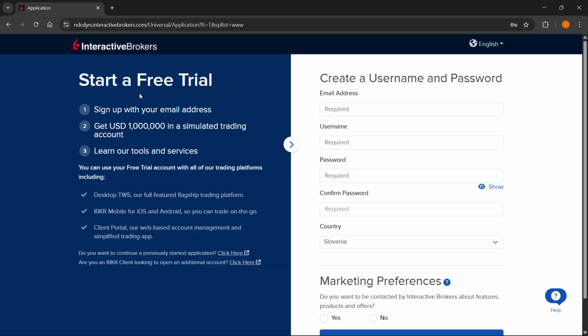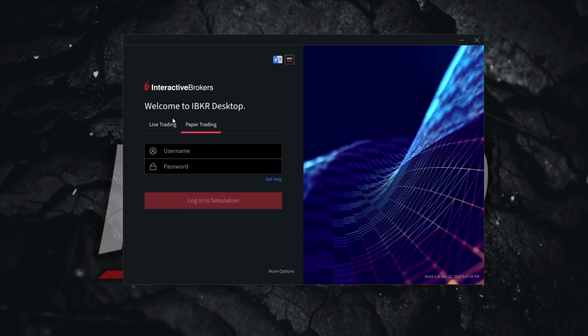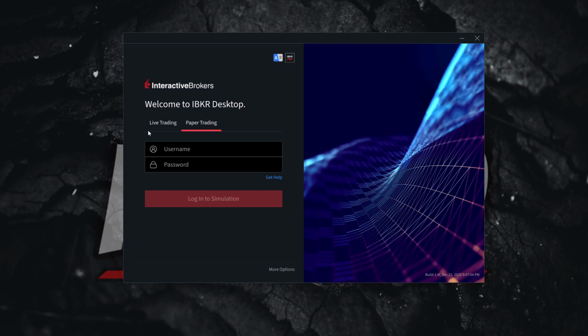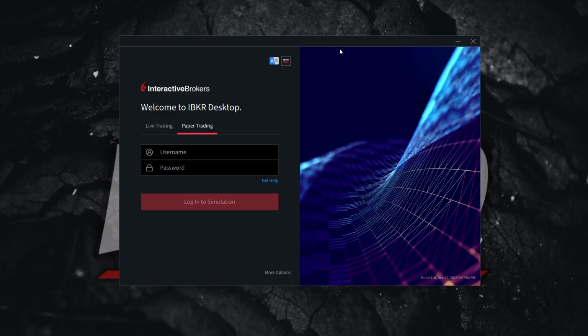However, if you already have a real account and you want to open up a demo account on IB as well, you can do that very easily because, for example, if you're on IBKR desktop, and that goes for every single thing, so for the web client, for the web portal, for the mobile version, and for IBKR desktop, you will always be able to switch between live trading and paper trading. So if you go to paper trading, you can log in with your exact same credentials. So your usual username and password that you use for live trading, you can use that in here and you'll be able to log into your paper trading account, which is basically just a demo account where you have like a million USD or something in your currency, and you can go ahead and then practice trading on that simulated trading paper demo account. Okay, so that's the second way.